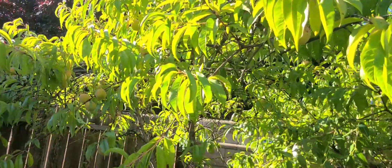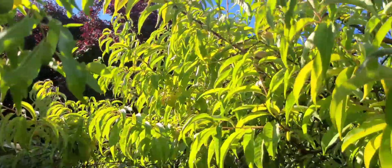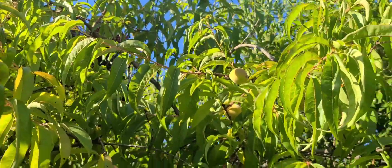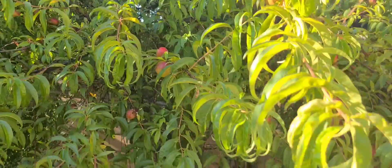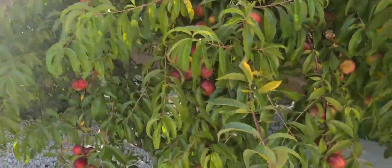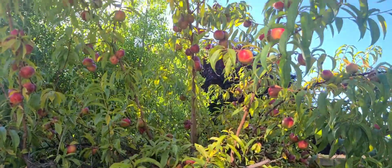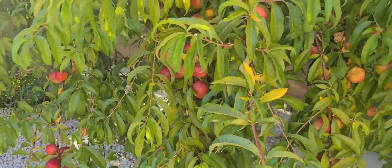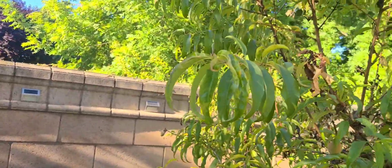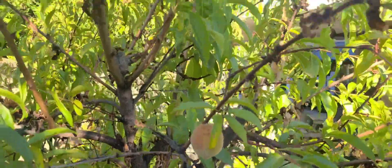Next to the juju right here, we have a peach tree. You can see all the fruits right here. Peach. Look at this one — it's a nectarine tree. Look at this — so much fruit, it's gonna break the branch. Holy moly. If you guys want some, let me know — come get it. It's just too much, there's no way we could eat all of it. It's nectarine. Here's another peach right next to it. Some fruits — not too much, but yeah.